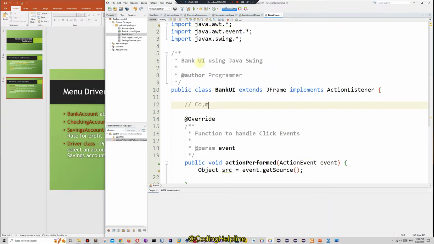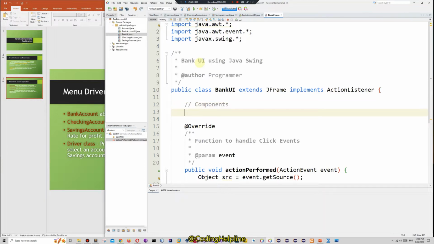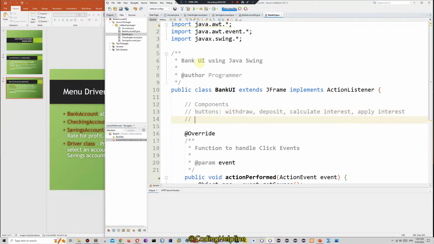Okay, components. We need buttons: withdraw, deposit, calculate interest, apply interest on the savings account, exit, and create new account.